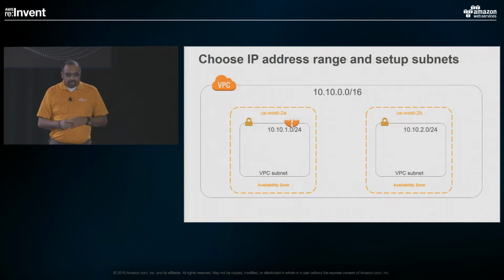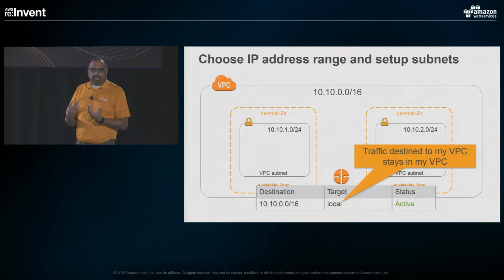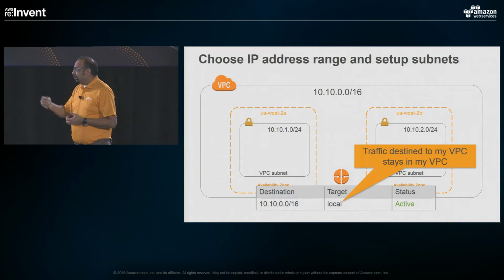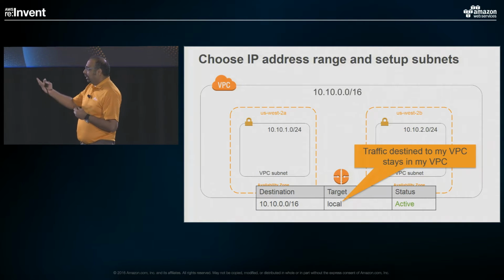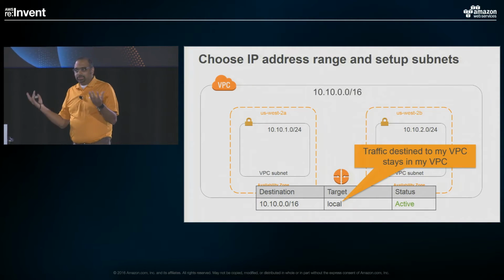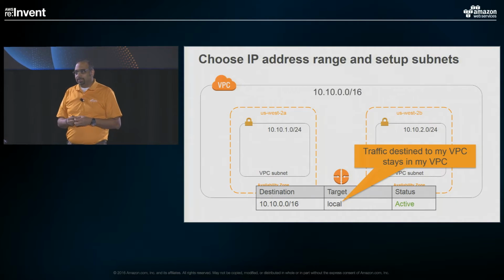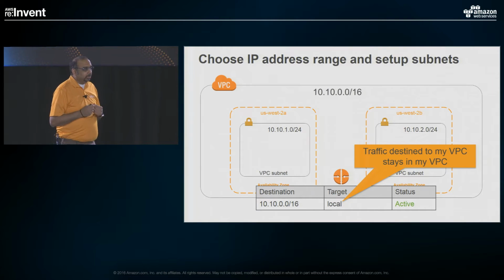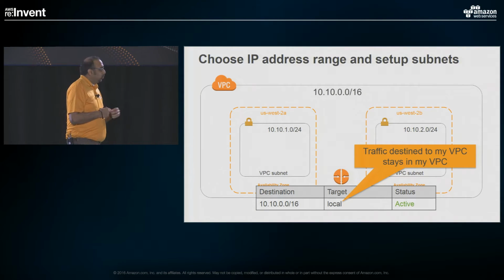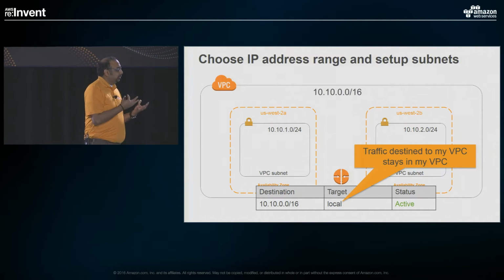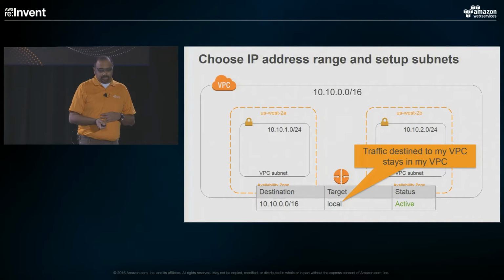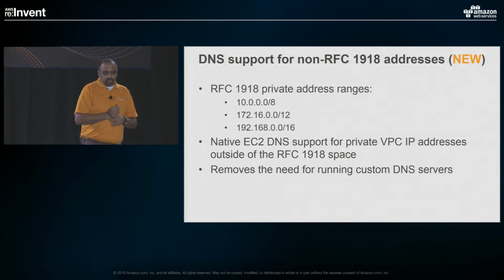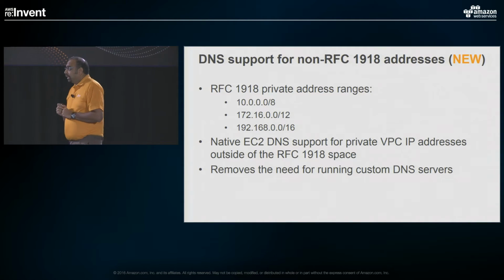Now once you have subnets, obviously the next thing is the route table. With every VPC, there's a route table. Like here in this example, you can see for the 10.0 range, the target is local, which basically means all these addresses are local to the VPC. Quickly, one more aspect with the VPC is we also support DNS. What we do with DNS is you can actually have the EC2 DNS name servers. The reason I mention that is it's a segue to what we've launched new in the last 12 months.